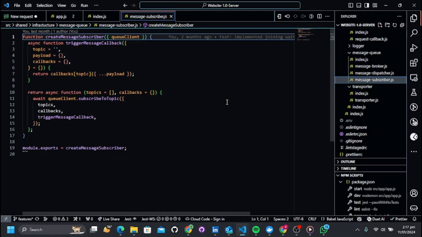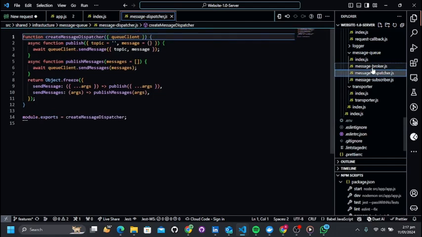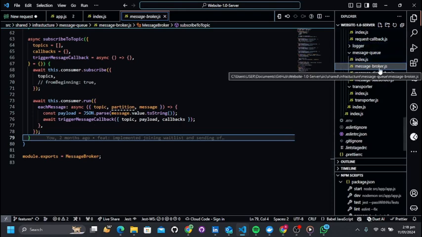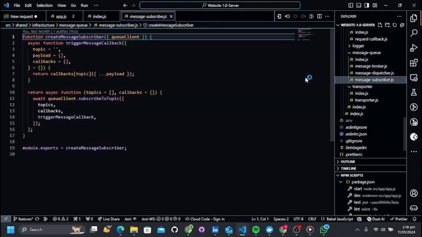So this trigger message callback gets called here, which awaits the trigger message callback inside the message broker. Then it passes in the topic, the payload, and the callbacks back into this trigger message callback, which is this one.